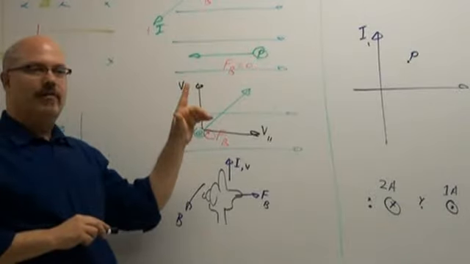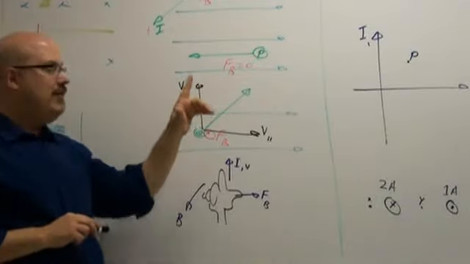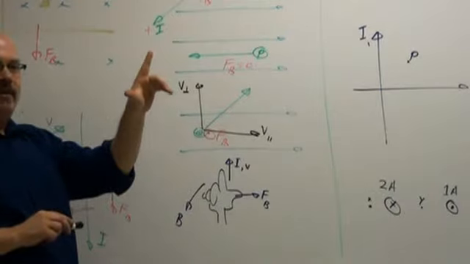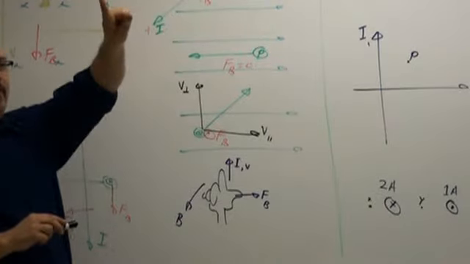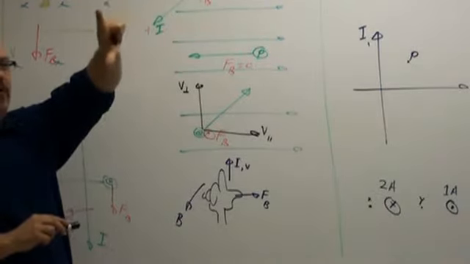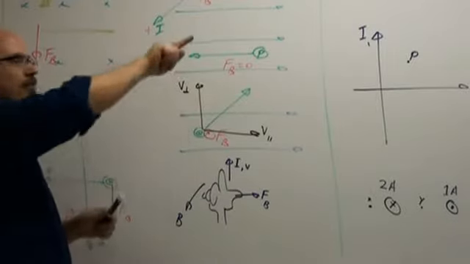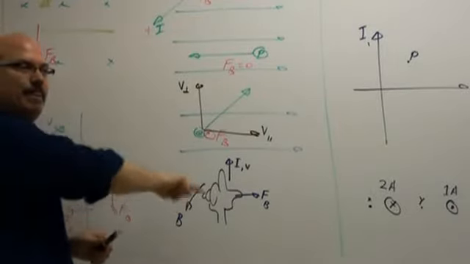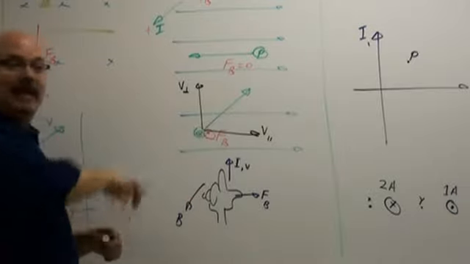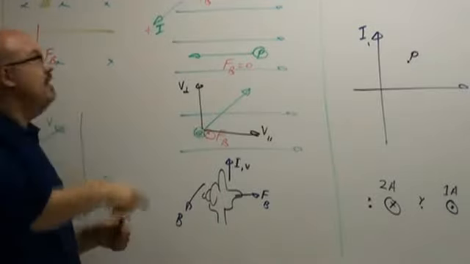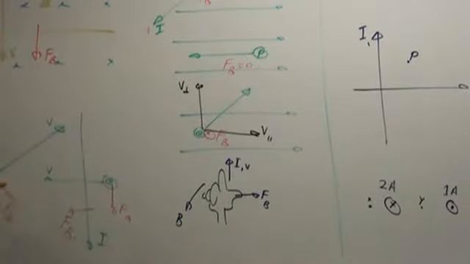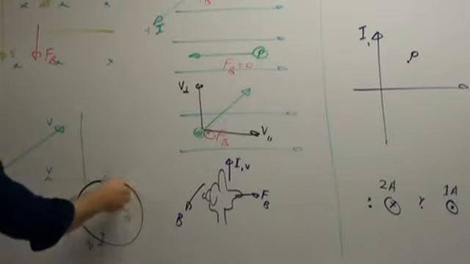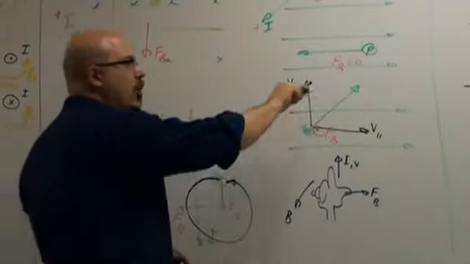Because look, this way, it's going to get a force this way, right? And so it's going to turn this way, but when it's up this way, the force is perpendicular, so it's going to come out of the board and do this, right? Just like any circular motion. Just like this one right here, this electron gets a force down, so it's going to curve around like this.